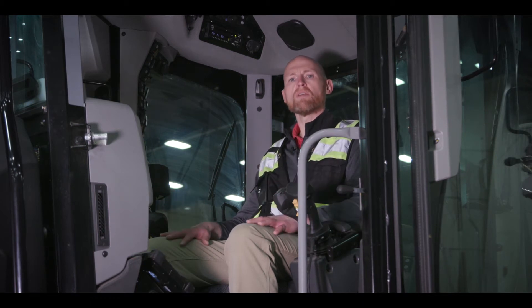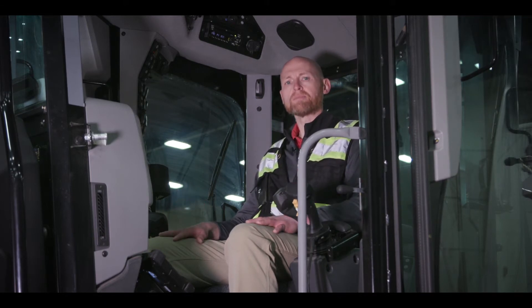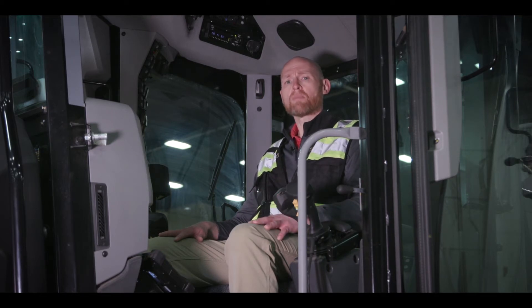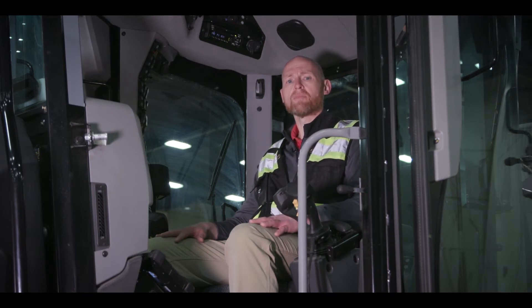In this case, the 150 we talked about has the joysticks. Some of the things operators really like about the joystick machines is the ability to sit back in the seat and be comfortable. The other thing they really like is the fact that these joysticks have a 78% reduction in upper body movement, which allows the operator the ability to have a longer shift and be more refreshed at the end of the day.